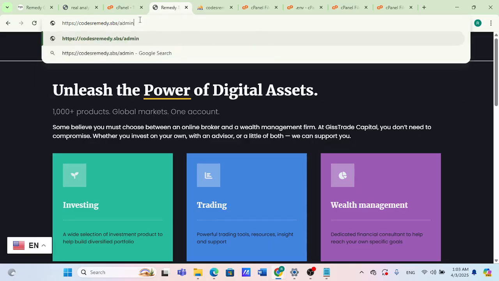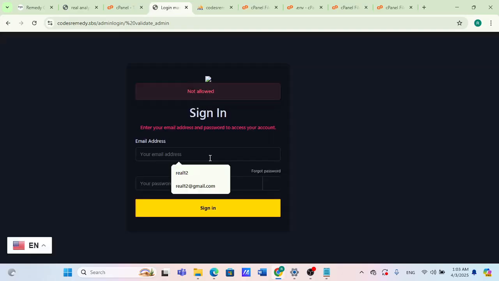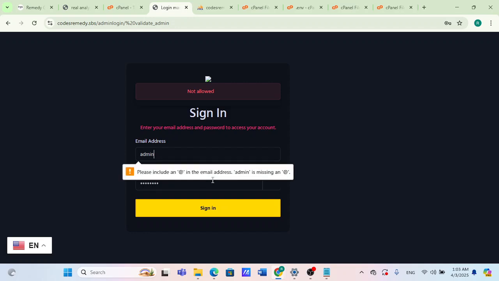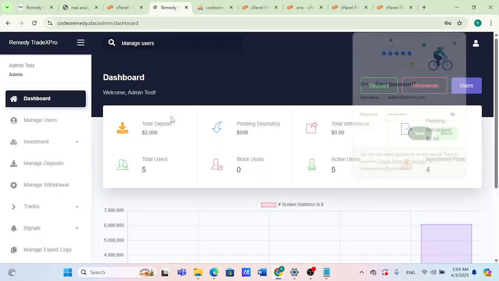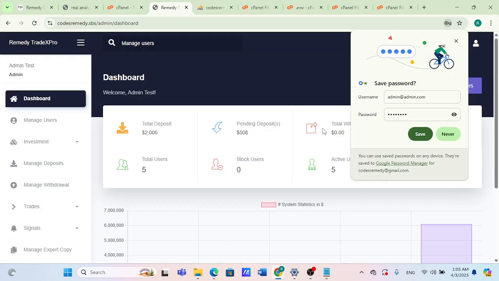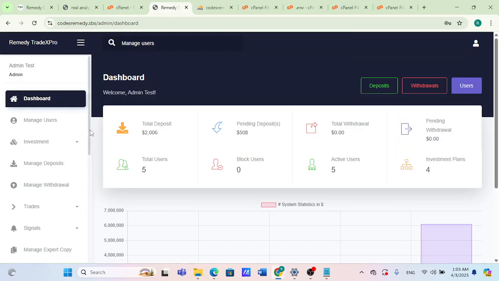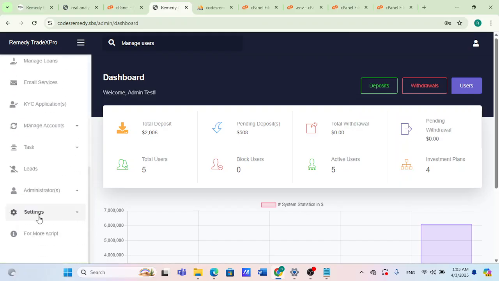Admin, right. So we make the necessary changes. I'll drop down into the dashboard. So let's make the necessary changes. We come to settings, scroll down to, let's say, settings, app settings.